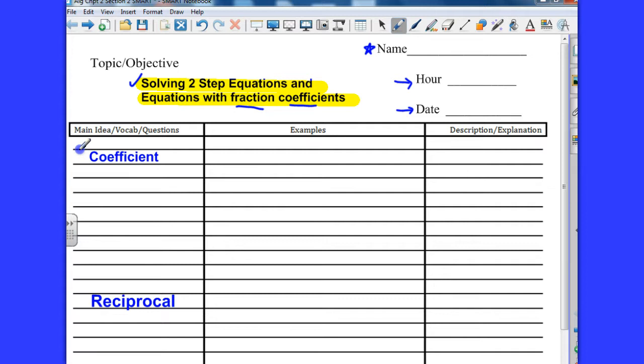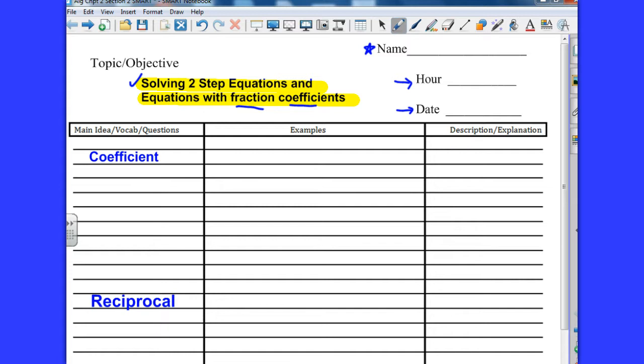I went ahead and labeled some of the information for you. What we have here is 3-column notes, where in this first column right here, we want to put as little information as possible, just the idea of what we're taking a note on, the main idea. In the middle column, we'll use that to do examples, math examples, and then over on the far right, we will use that to describe and explain what it is that you've worked in the middle. Many college math professors think that this is the best way to organize math notes when you're just taking notes by hand. So I will use it frequently, and I agree that it is one of the best that we use.